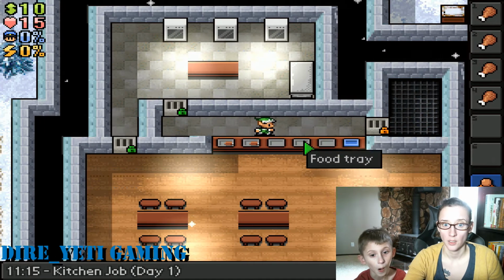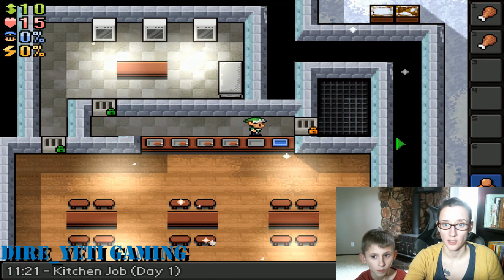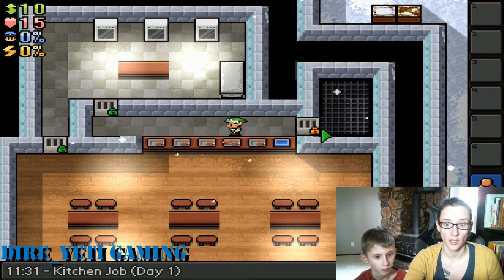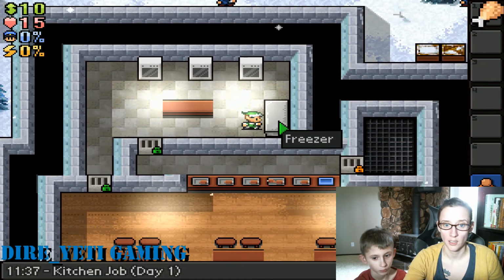Do I have to be close to get it to go in there? Can't just be standing off to the side. I have one extra meat in my thing. Is that fine? You can put it onto one of the trays. Oh, okay. So I have to cook more chicken because my job quota is not done. Okay.